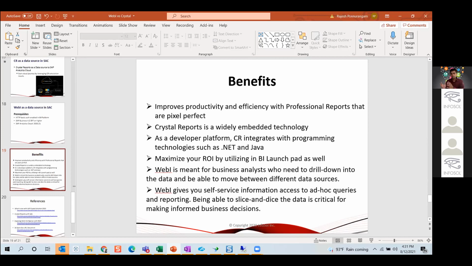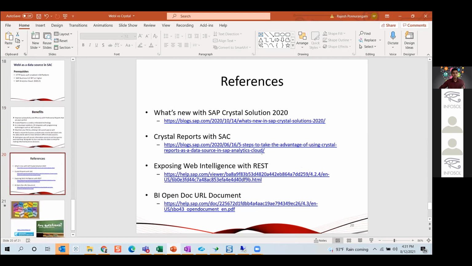Now, web intelligence is meant for business analysts who just need to drill down to data. They want to connect different data sources, or self-service BI is the main target for the web intelligence audience. I've included some more references on what's coming with BI 4.3. As you all know, with 4.3, there's more emphasis on web intelligence and the Fiori interface. There's going to be a steep learning curve to learn the new Webi Designer and all the new functionalities added in Webi, charting specifically, because now they're targeting Webi as a dashboarding solution as well. So that's where there'll be training you need to take on web intelligence.